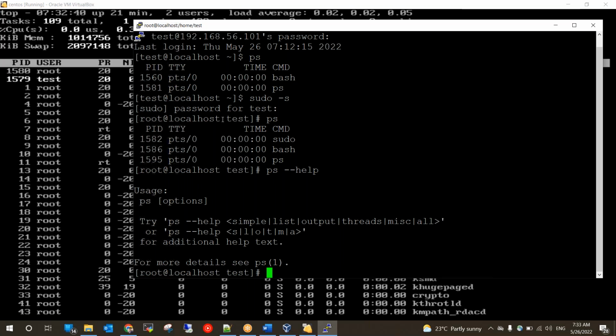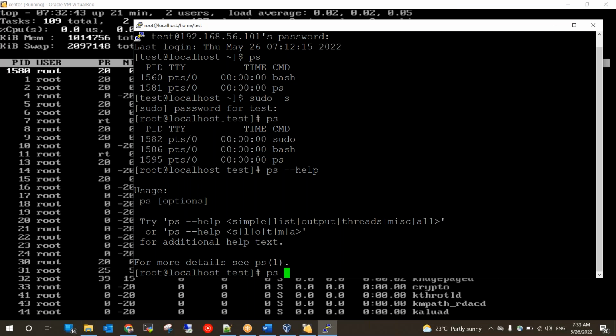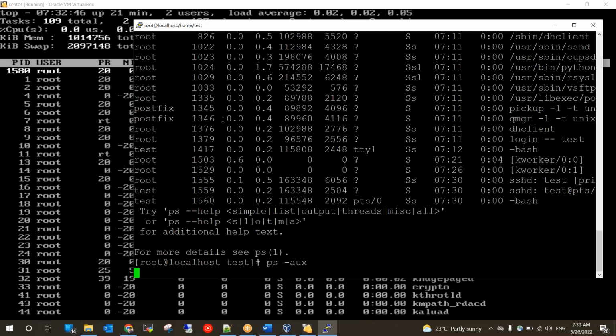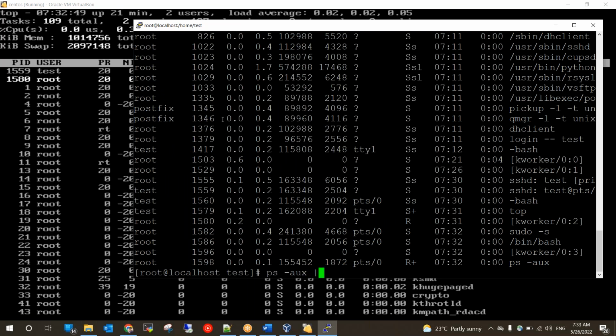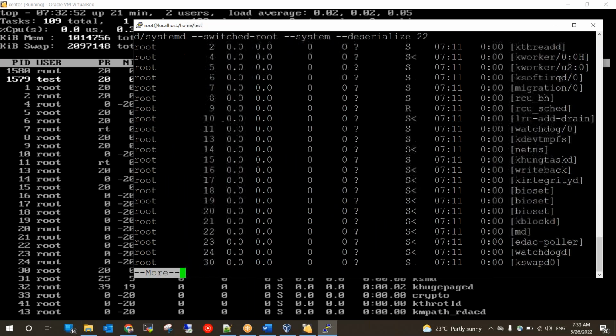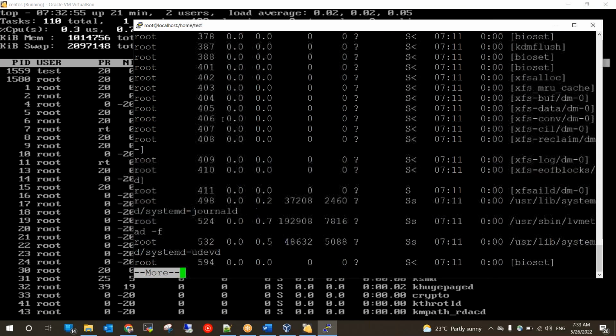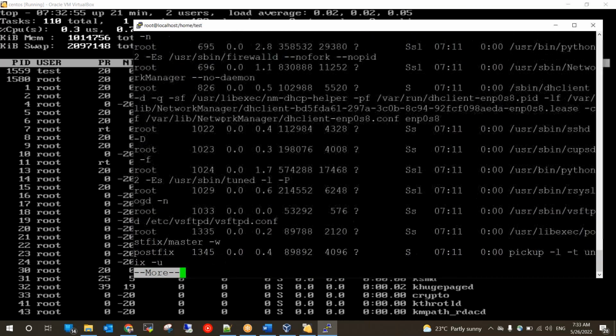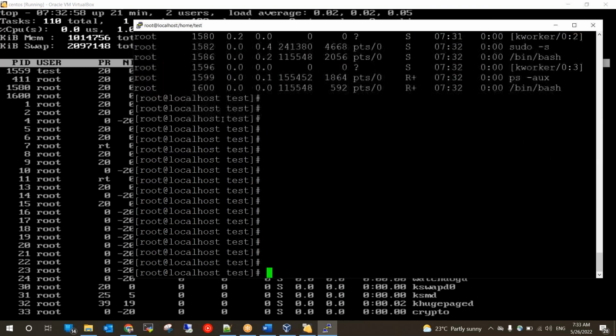It depends what you are using actually. What I use is ps -aux, which gives all the things. You can see all the things. And there are several more arguments that come with this ps.